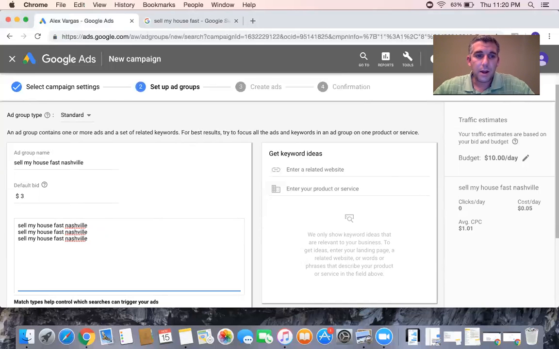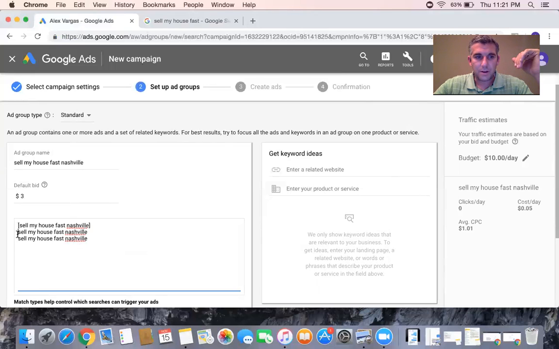Now, we are never going to put keywords in like this without anything around them. This is called a naked keyword, with nothing attached to it. We're always going to put something around it. And what I mean by that is we're going to do brackets. This is called an exact match. So the little bracket right there on the front and the back of the keyword. That means when somebody types in the exact phrase, Sell My House Fast Nashville, with no difference at all. They may allow, like if somebody misspells Nashville, they'll still show it. But that's exactly what's going to populate when somebody types that in.